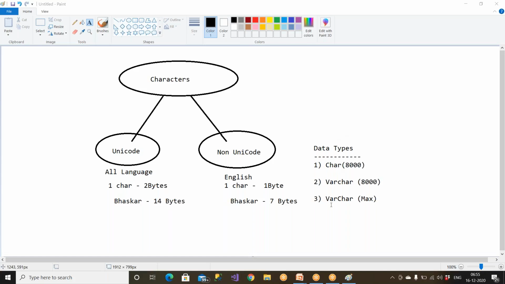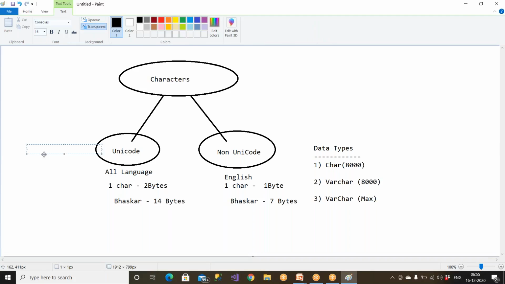non-Unicode data. You can store purely English data, but I wanted to have Unicode data types as well. So in this case, it has a few more data types to store data of all languages. The first one is called nchar, which can hold 4,000 characters. The second one is called nvarchar.